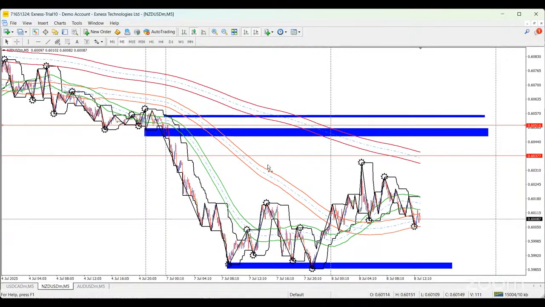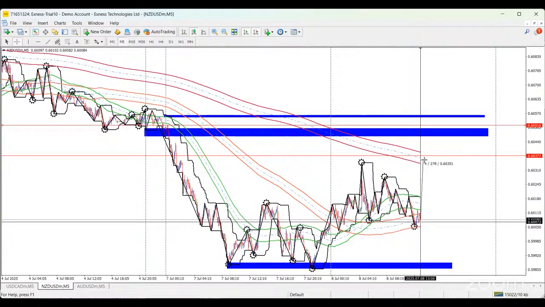Remember this morning for NZD USD, we were 50-50 waiting to see what price would do, but expecting the sells to happen first and then coming here. We're now saying that either price takes out the zone to the downside and continues selling, or finds support and starts to buy. So now that price is still doing this, it is currently at the pullback region. I think price is going to buy back into the trend based off the number of times we've seen this indicator act. We could see something like this, which is about 28 pips thereabouts. It buys back into the zone and then gives us a final move downward. If price happens to break below the zone, then we'll see sell continuations.